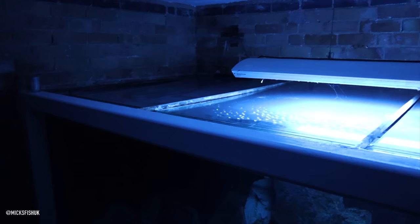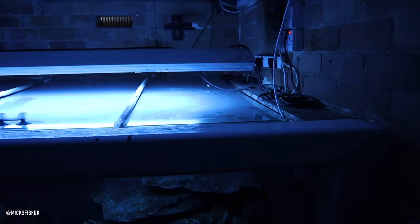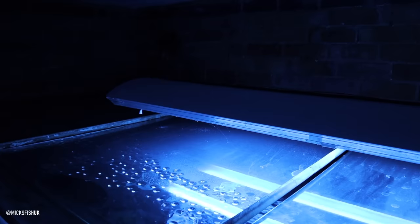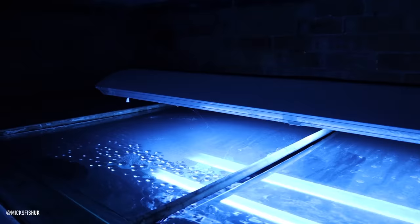Yeah, it is. And what's this light then? It's quite a massive light, isn't it? It was actually, because the tank used to be marine. But it was just costing so much in salt. I had it as marine for about 10 years, or probably longer. And every time we did a water change, it was costing me like 100 quid in salt. This is ridiculous. We did have some glorious fish in it.